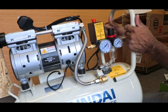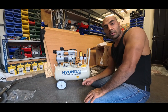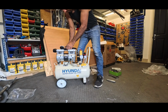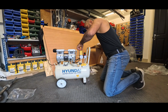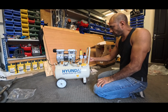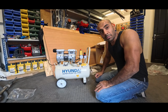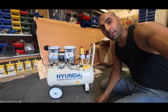So in theory, it's ready now. Plugged in. Right, that's how you set it up. I'm going to plug it in. Let's see how noisy it is, and let's see if it's any good. Oh, it's got that nice oil smell. It's got that new engine smell. To be fair, I'm going to bring the camera closer. You can gauge how loud you think this is.